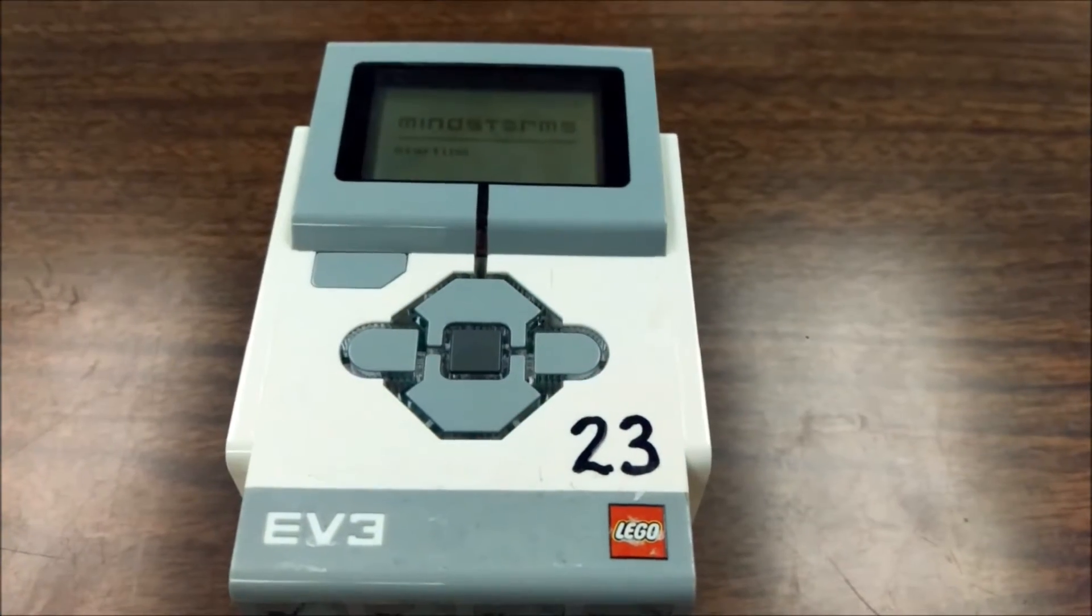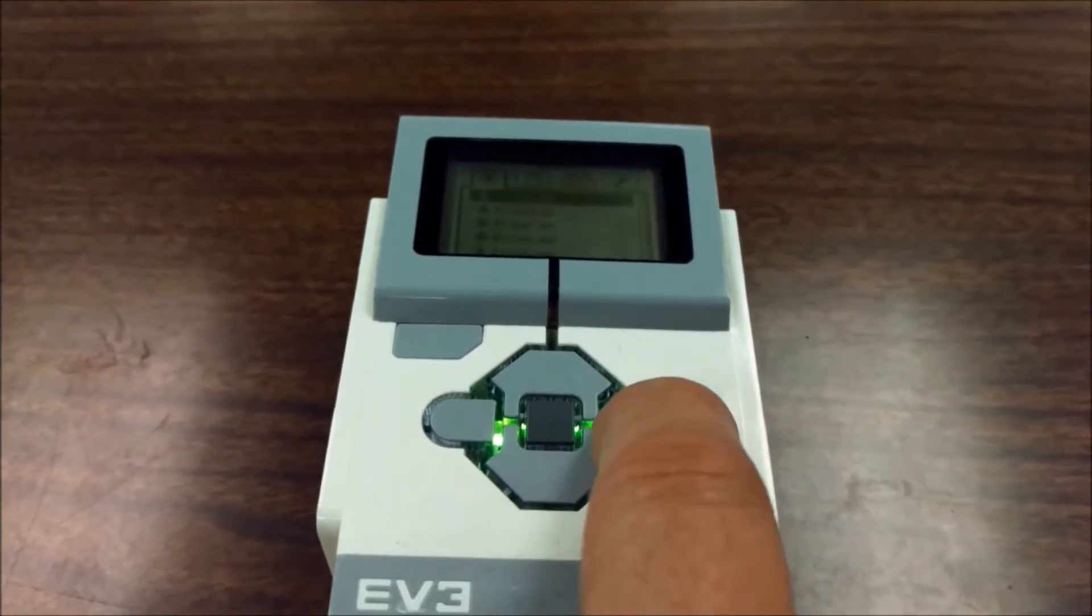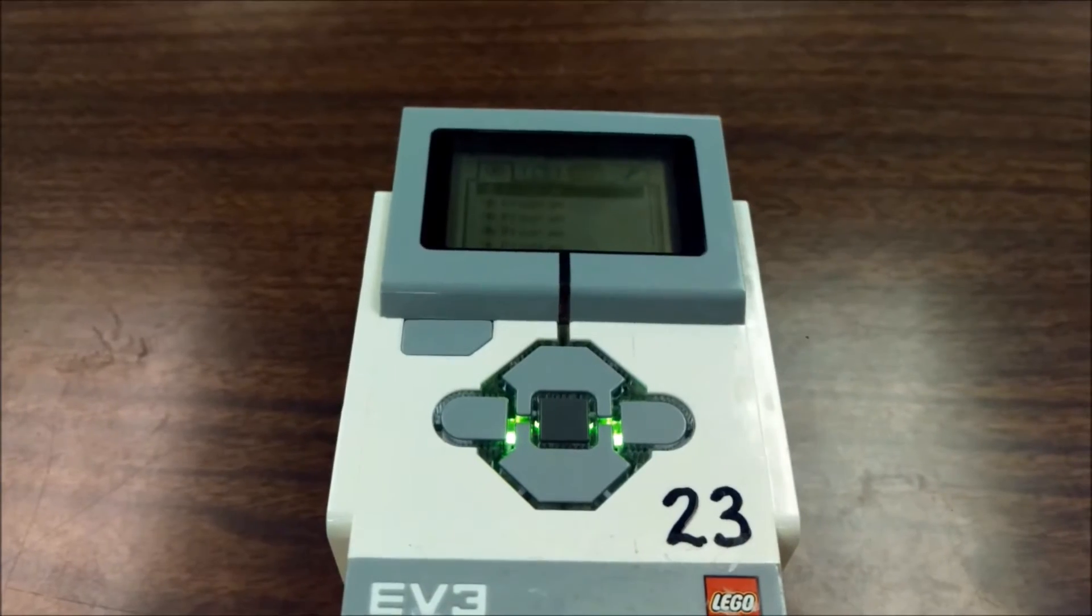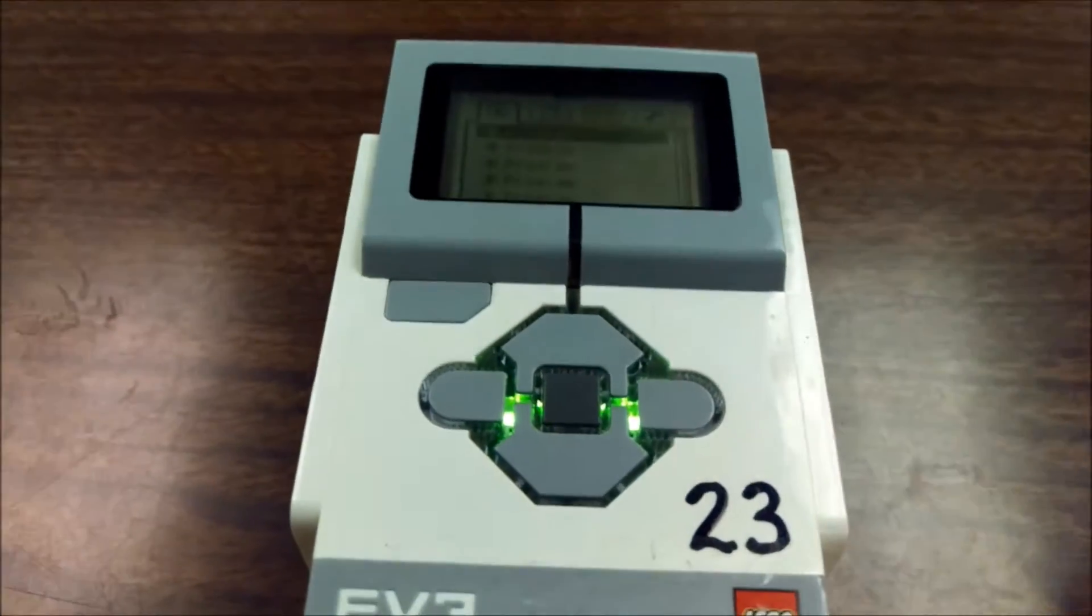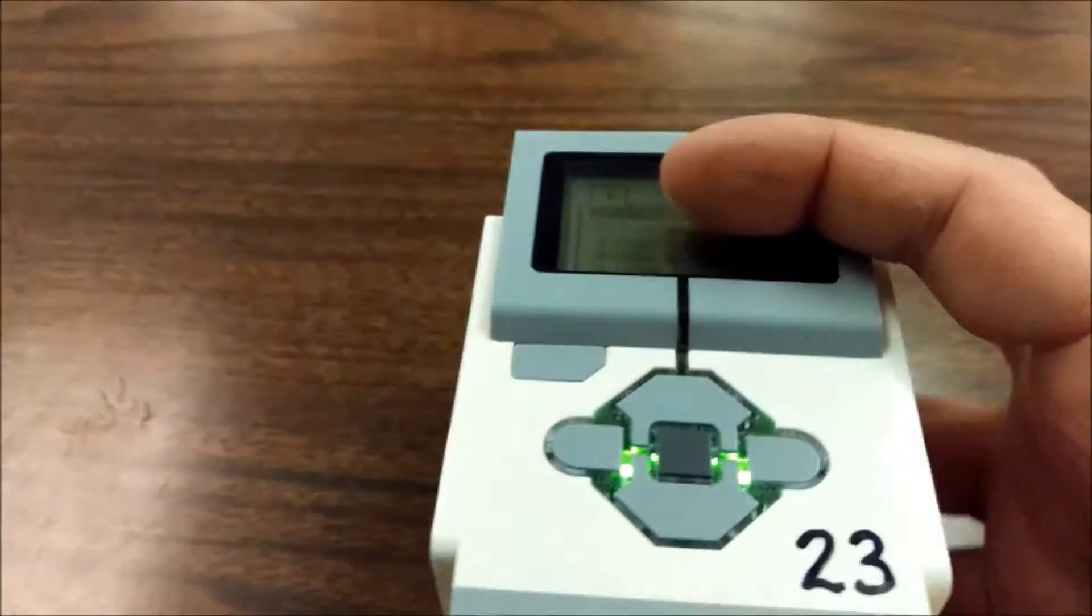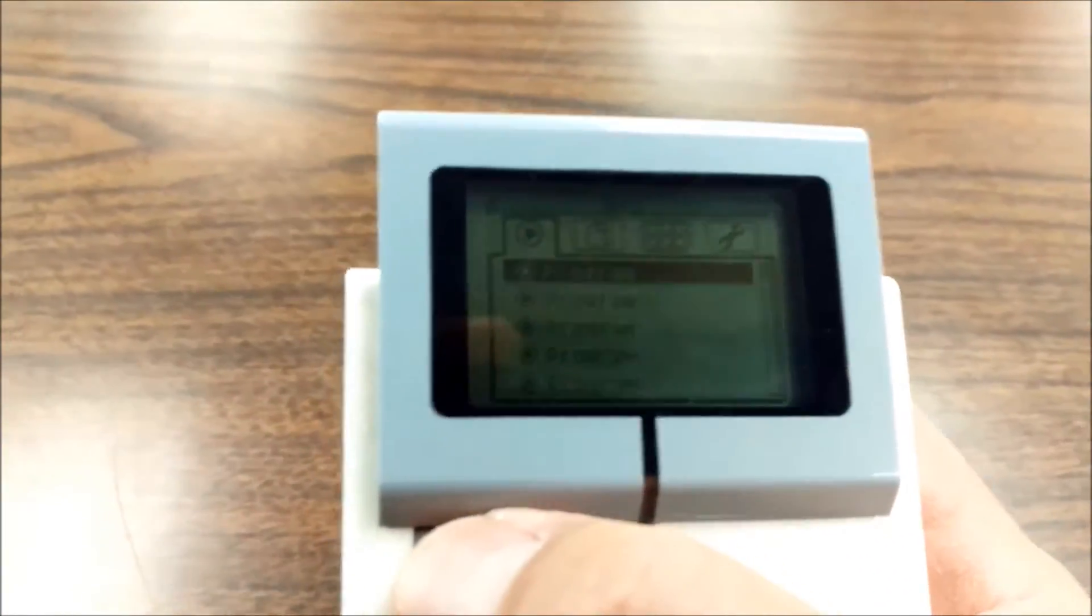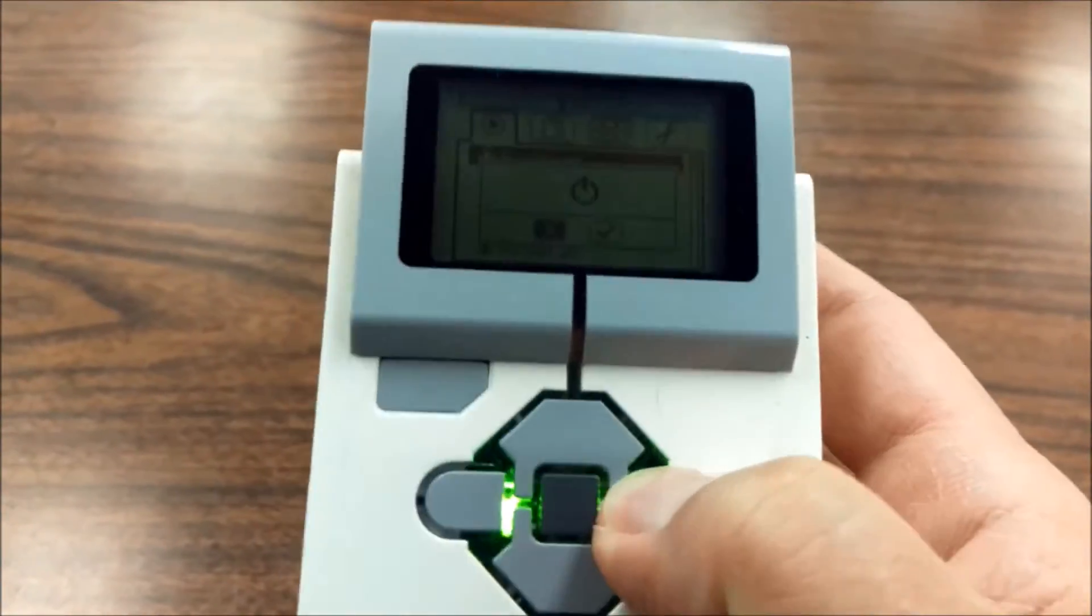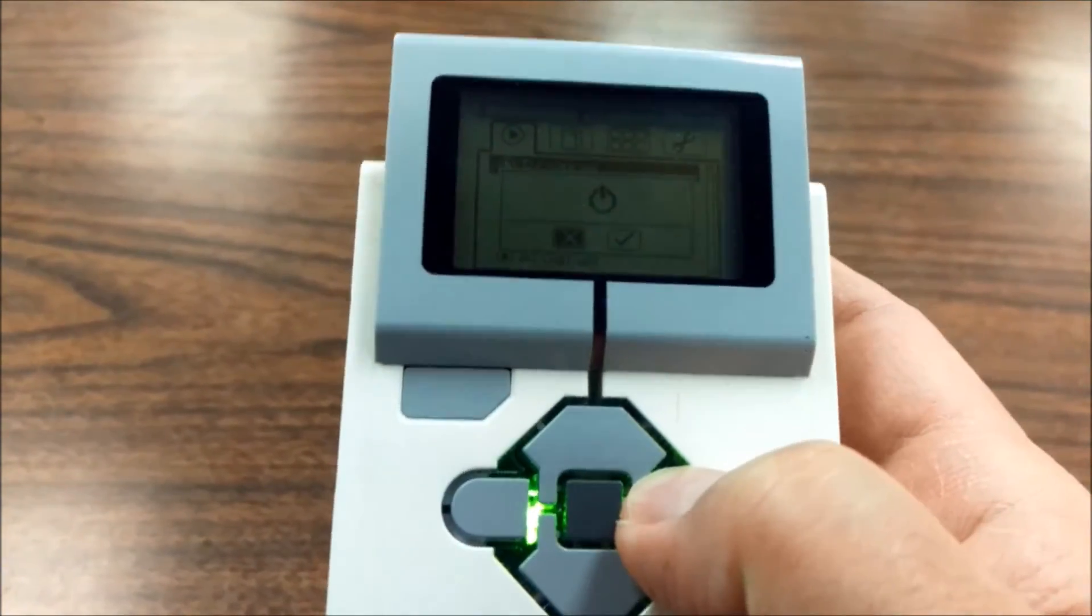This video is going to help you fix a brick where one of your controller buttons is pressed down stuck and basically won't help you get any functions done. So if you need to see what the problem is, if I want to turn the brick off, this button right here is stuck. That could be a problem because now I can't go over there to the check mark to turn this off.